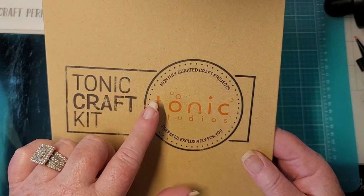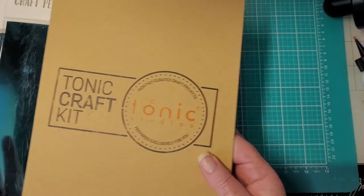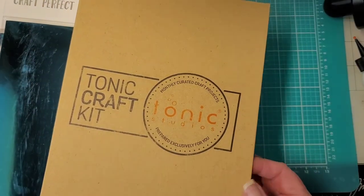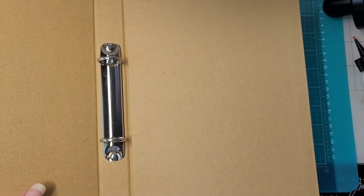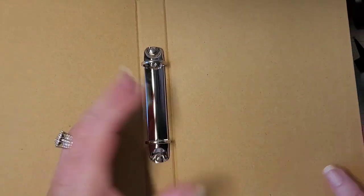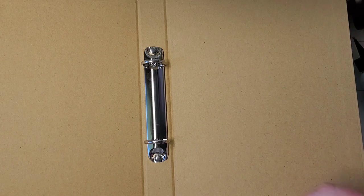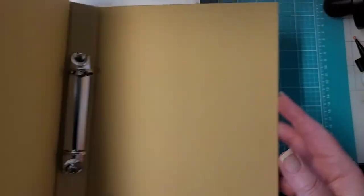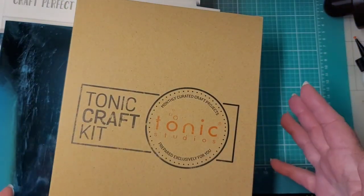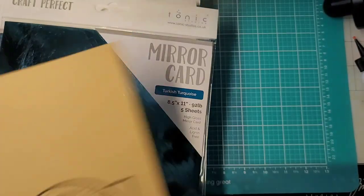So you get them and they're all nice and neat in these little folders and then they fit right in here. And if you get the club of the month or whatever it is, they send you one of these like every three or four months or something. So I ordered this — I don't do it every month, but I have several and I thought it would be nice to keep them all together. That's what that is.